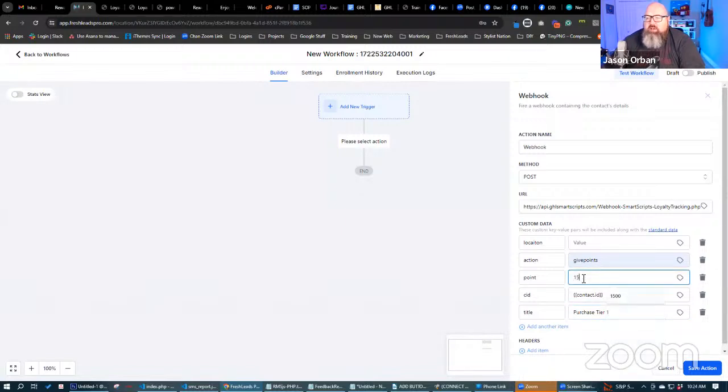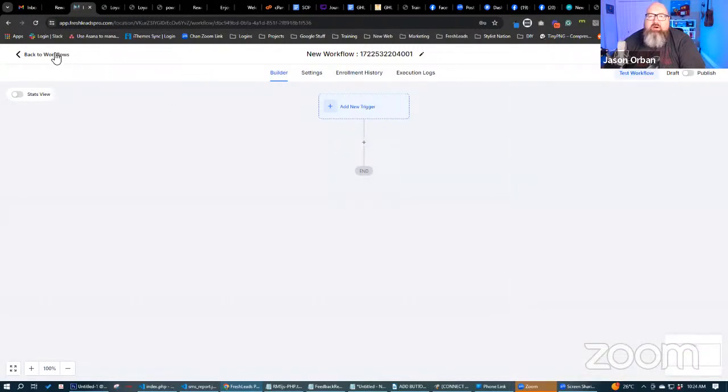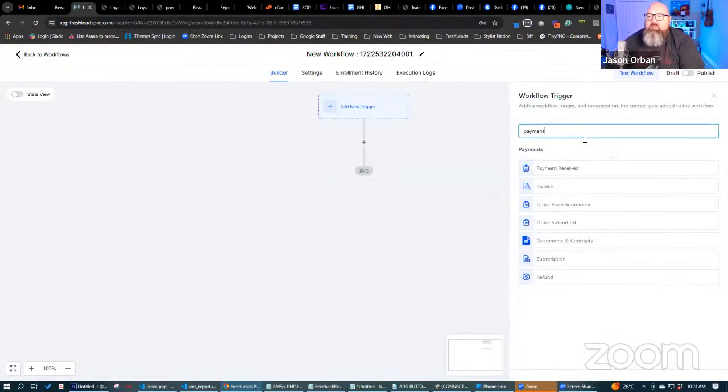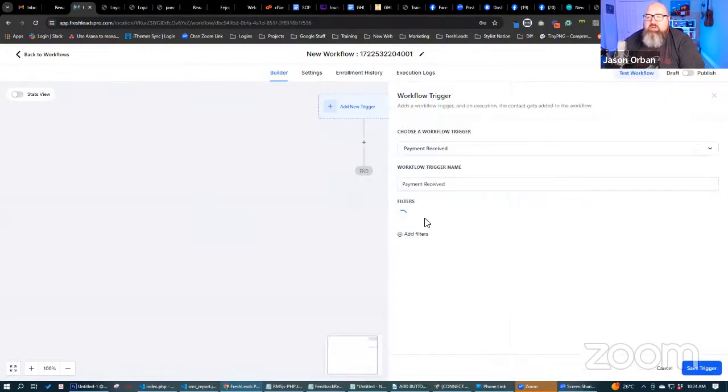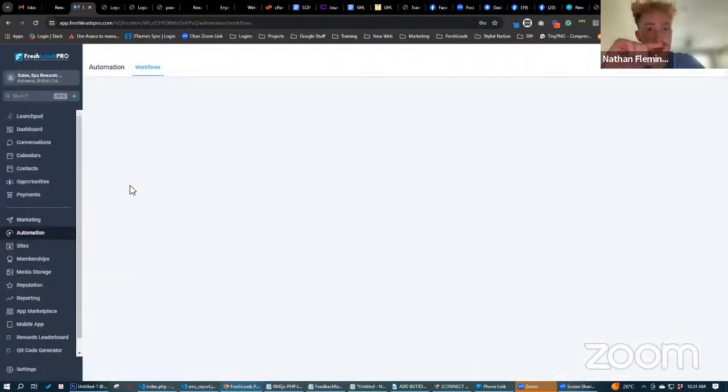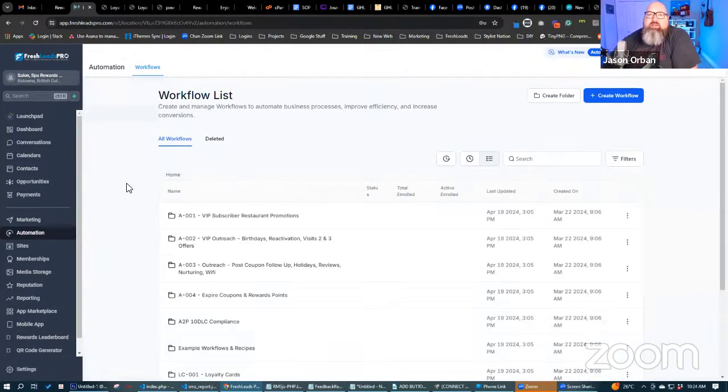So you could say you're going to get 1,500 points every time you purchase this one thing, and every time they purchase, that would go there. But if you have it on a subscription, that's where I would use the payment received trigger. When that payment is received for that product, you could give them points again for that product. So the system's already capable of the subscription thing. You just haven't built it in a snapshot.